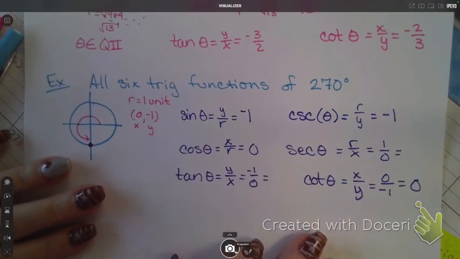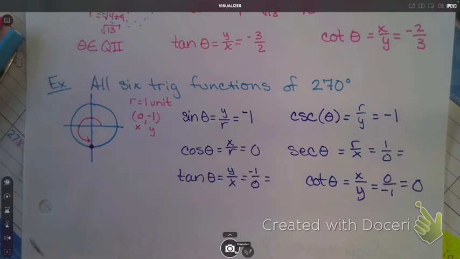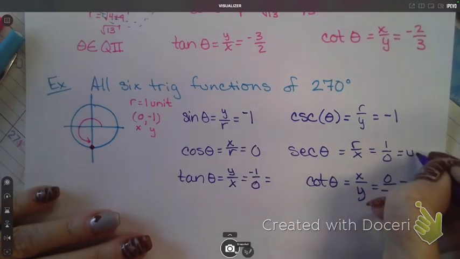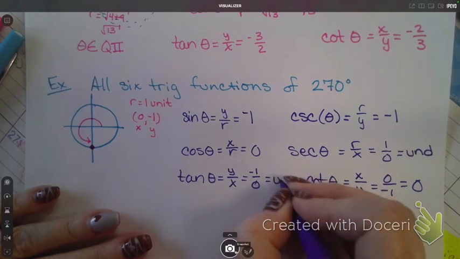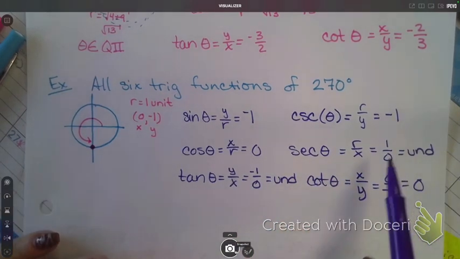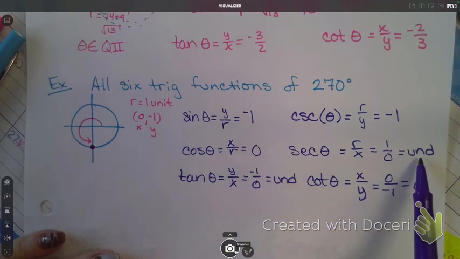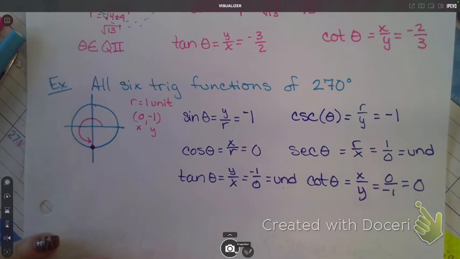So I didn't finish. Oh, sorry. Alex, are you close? Okay, I'll wait. Yeah, I'm done. Okay, what did you guys put for secant and tangent? I just put 1 over 0. Okay, it's not 0. My bad. It's just undefined. It is undefined. So we write U and D. So if I look at this, guys, the reciprocal of 0 is undefined, yes? What's the reciprocal of undefined? 0. So we've been trying to divide by 0 for a long time, and every time we do, we just put what? Undefined.